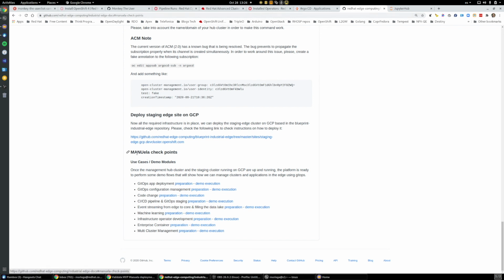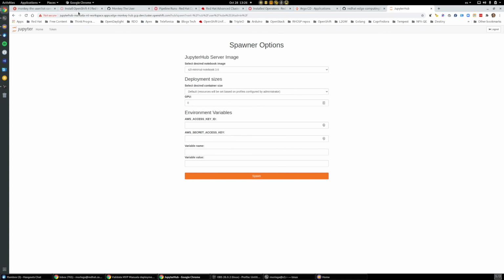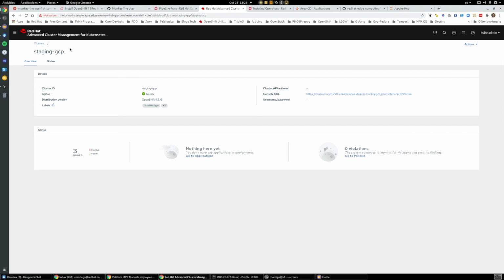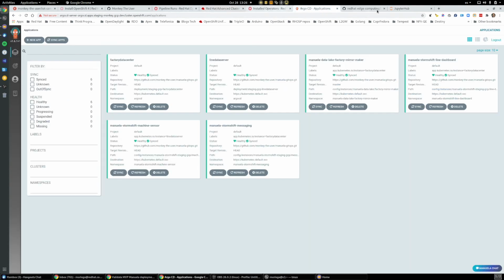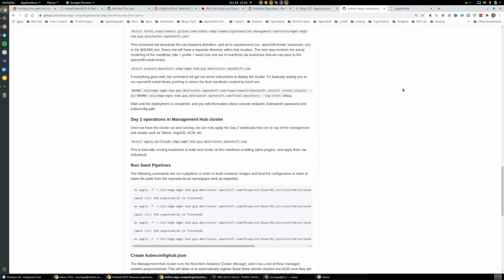You can see all the Manuela checkpoints and demo modules that you can follow to demonstrate GitOps across clusters, CI/CD pipelines, machine learning, multi-cluster management, etc. So as you can see, we have all the components ready to go. We have ODH, we have Jupyter notebooks that you can import, Red Hat Advanced Cluster Manager managing edge computing clusters, and it's all good. So thank you very much, and see you in the next demo.